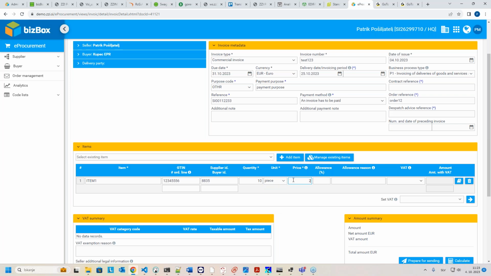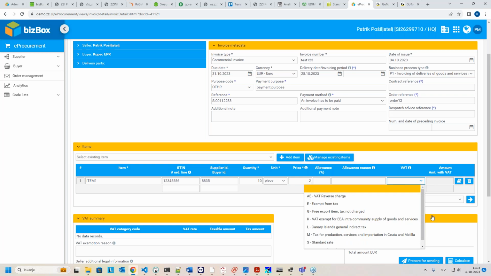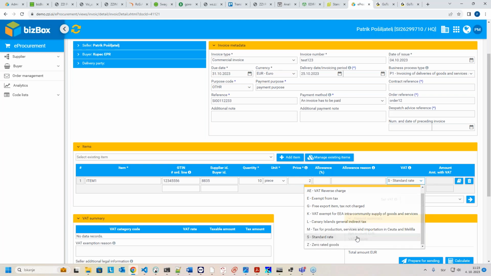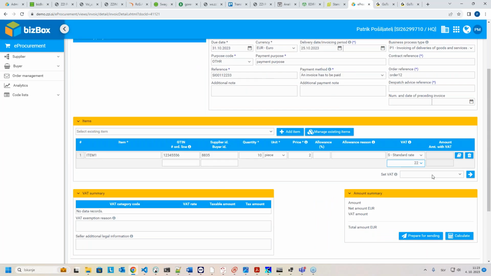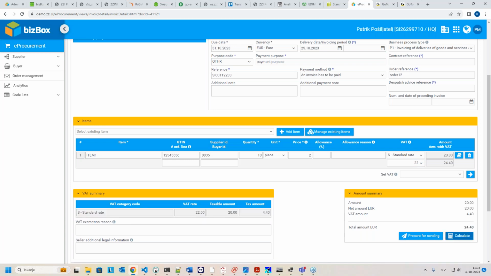So we need to do it now. Price will be 2 and we need to choose VAT. Okay, I will go with the standard rate of 22%. As I filled this data, now I have to calculate. So this calculator actually gives us the amount summary, net amount, VAT amount, and total amount in euro.